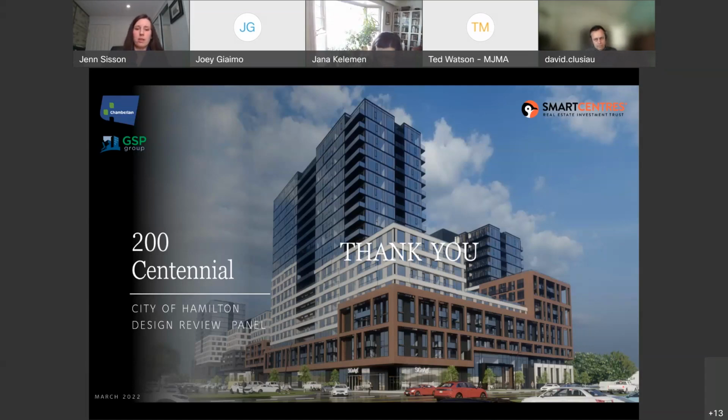I appreciate the provision of the promenade or the pedestrian connection, but I do encourage you to maybe consider moving retail uses to this space. Spaces like these really need active uses and a high level of maintenance to keep them safe and comfortable, and active uses would help to promote that. You've created a bit of a wind tunnel here as well, which could be a bit of an issue. It's not going to be comfortable, particularly in the winter. It's not going to support seating in the summer, whether that's a resident or a patio.